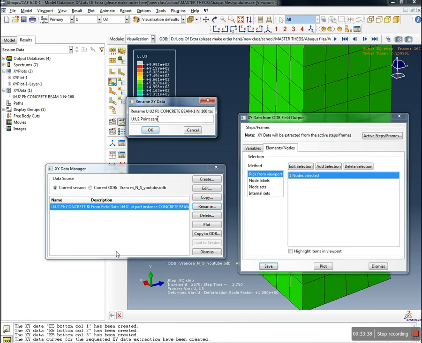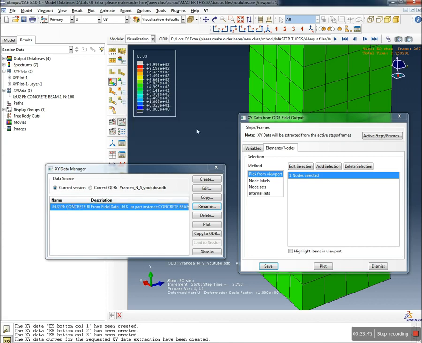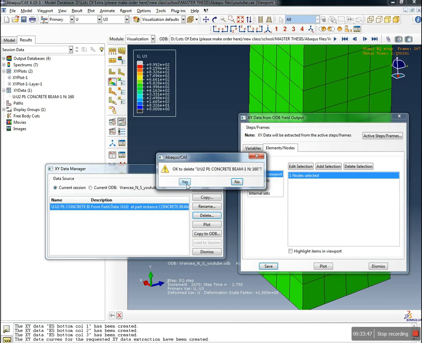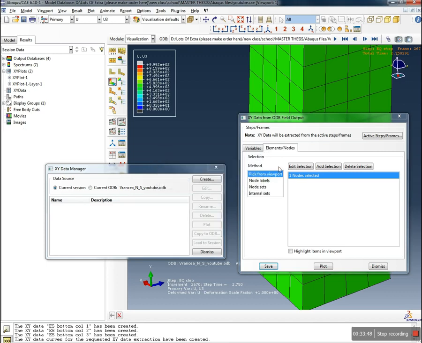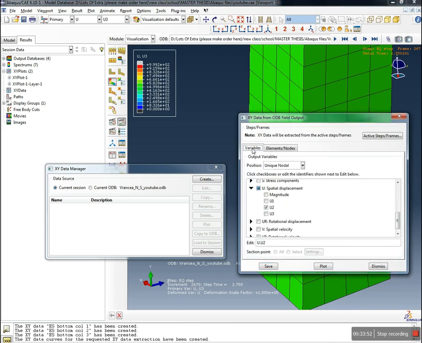But the problem is that we have selected U2 instead of U3. I will just click cancel and delete it, and you can keep in mind whatever I told you during the generating process. Now I will go again and select U3, because U2 is on Y, and we don't want that. We want U3 as we have here.